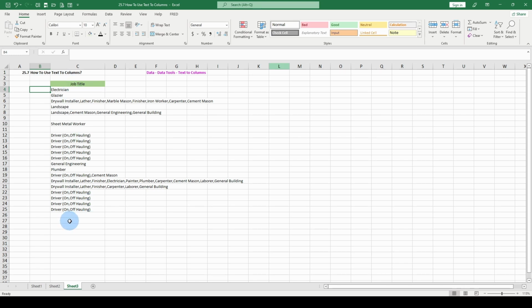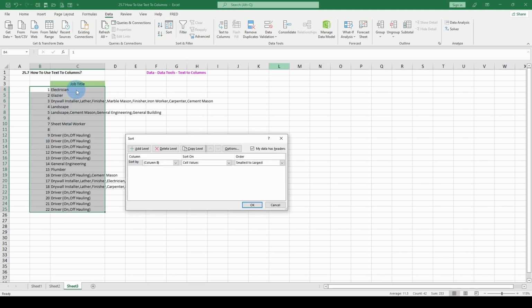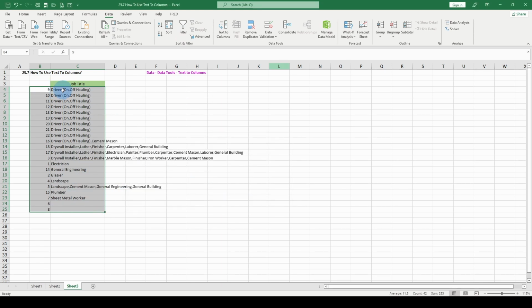Let's sort it. The best way to do that is go 1, 2, 3, and then now we have identifiable rows. And let's sort them. Sort A to Z. You can't sort A to Z because we're already in ascending order. We have to hit sort because we have to sort by column C. And you ask yourself, well, what do the numbers represent? Well, watch. Hit OK. We have driver and so on and so forth.